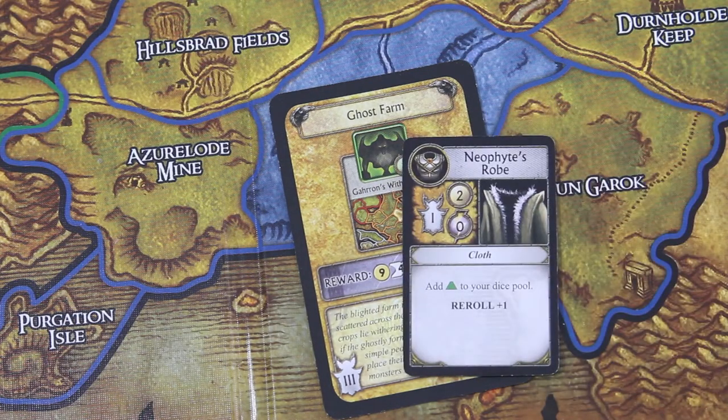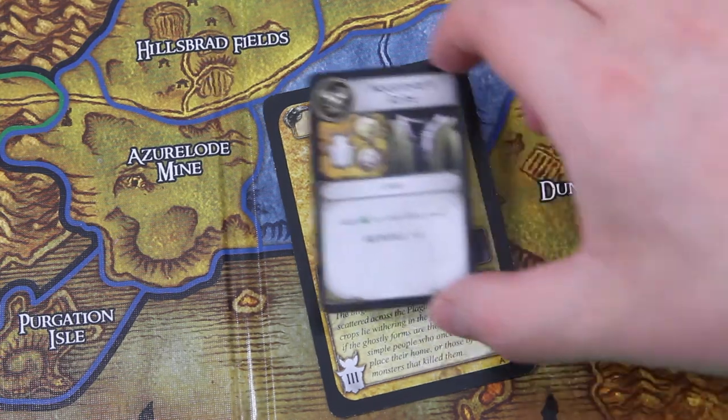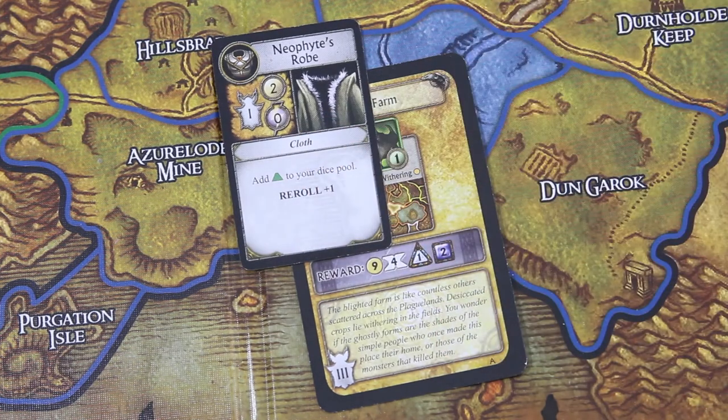Okay, let's see what we get for the items. The triangle item, Neophyte's Robe: add a green die to your dice pool, reroll +1. That's pretty lame. Not sure if I want to. I can keep it for now because I'm not at my bag limit. I'm still allowed to draw two of those blue items, and that's much cooler.